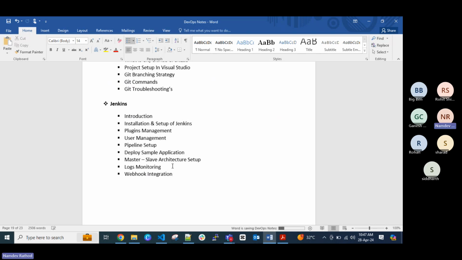As a best practice, when we do any pipeline configuration, for the dev environments we normally deploy automatically. Okay, so in that case, we can configure this webhook integration. As a developer, let's say I'm doing changes on a particular branch, it will automatically trigger your pipeline, but only for the dev environment. The test environment and production environment, we will not deploy automatically.